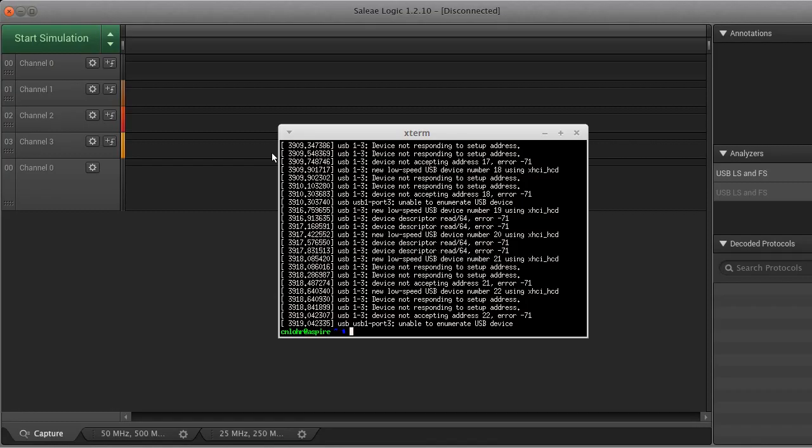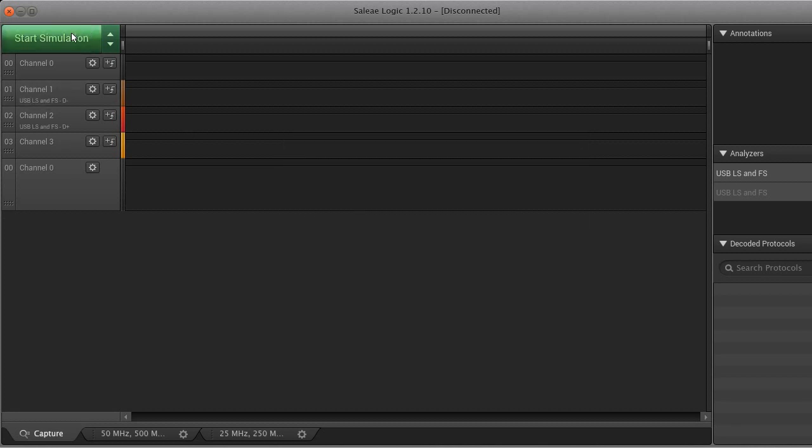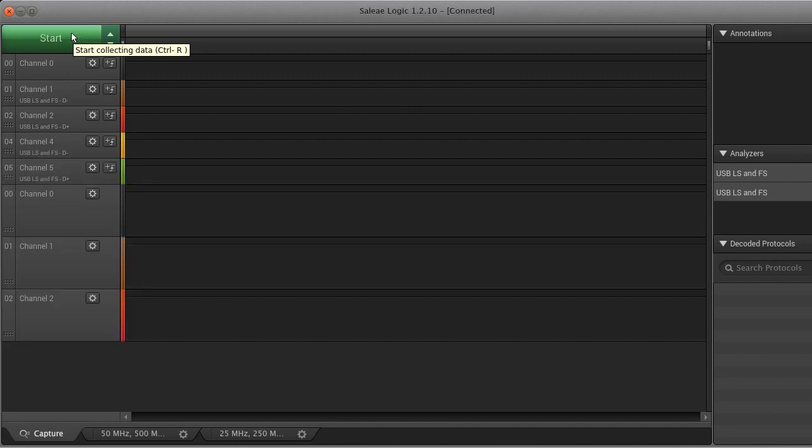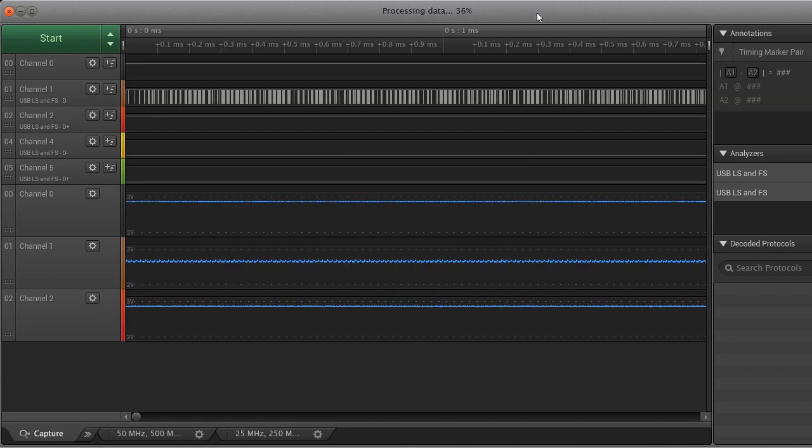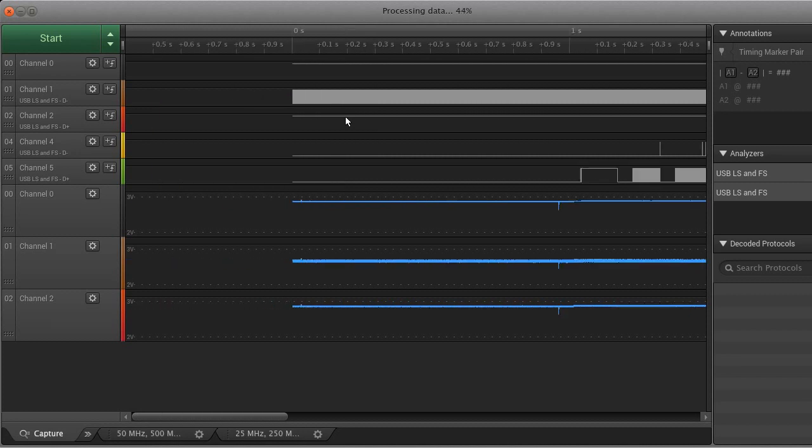So let's just start with taking a look at the Saleae logic analyzer here. I'm going to get it all plugged in and ready to go. Some of the things that I think would make sense to show you first is, well, what does USB look like? So right now, I'm going to click start, and then I'm going to plug in the little USB mouse and move it around some. So this is a USB mouse moving. And let's see what this signal looks like.